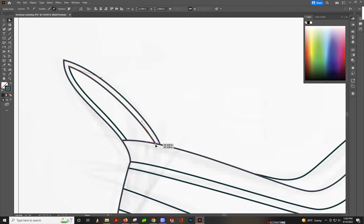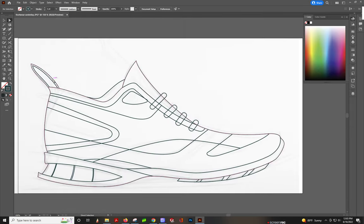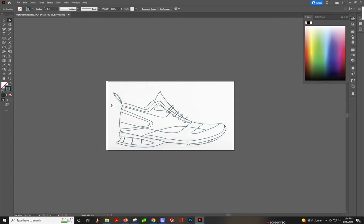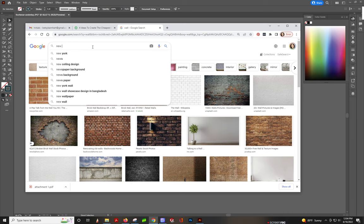Okay, so just bring those down. Okay, so now I've got a tag, a loopy loop. You know what, I think that would be better if it all went like that. Okay. Maybe it would be on the inside stitching. We're not going to worry about that. Okay, so we have this. Oh, we need an N. New Balance.